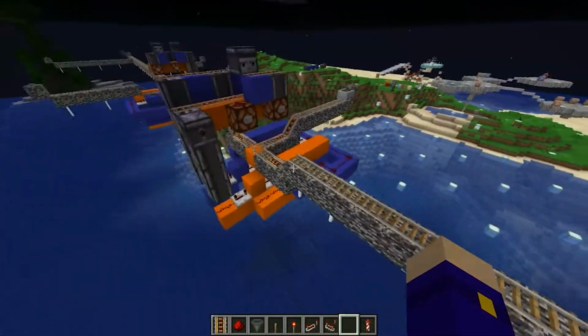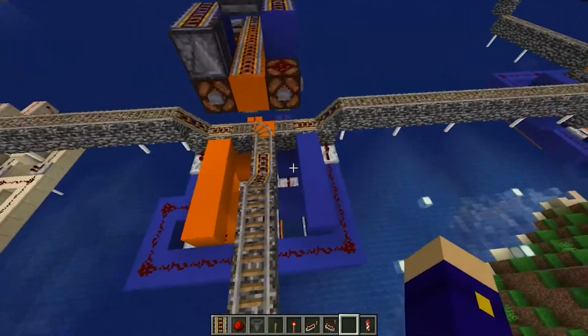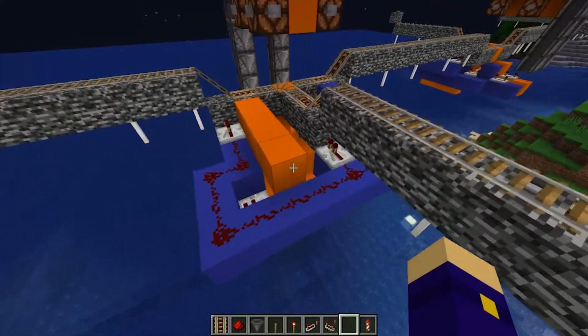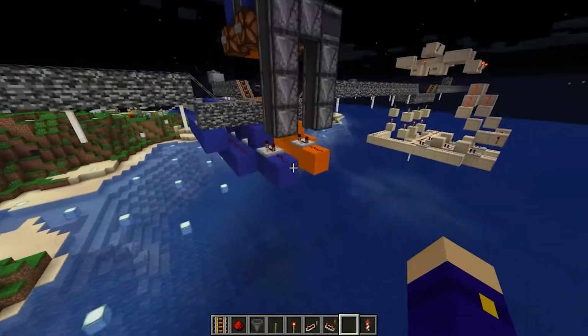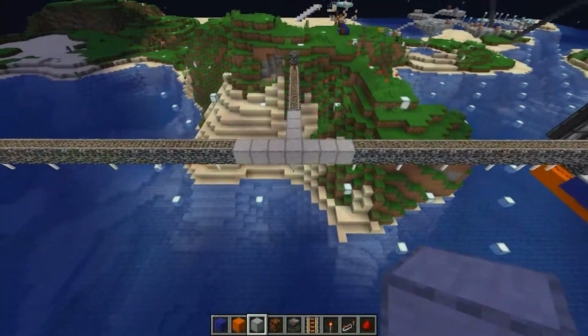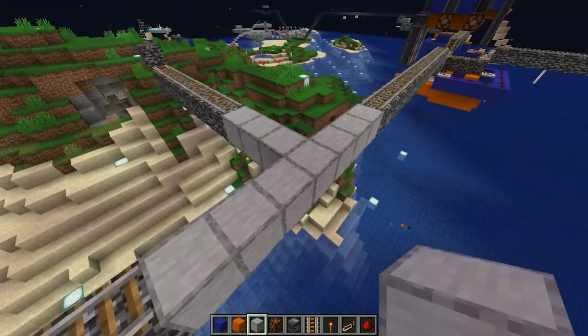So here's what I came up with. Shrinks the whole system considerably, and takes advantage of some of the improvements that redstone has seen over the past couple of years. Okay, so we're going to start building this from what you see as a flat T-intersection.